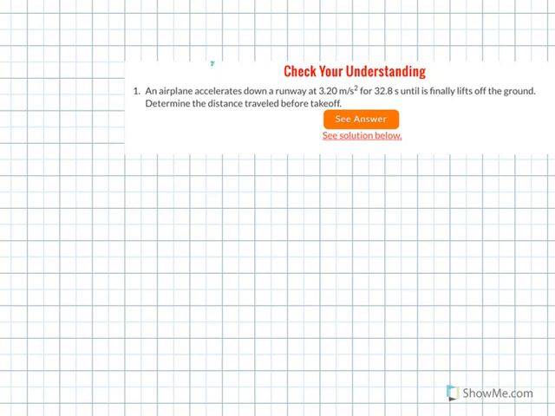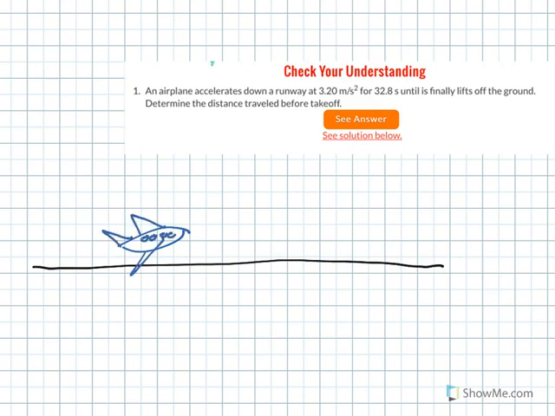So, airplane accelerates, etc. If you've read the problem-solving strategies that are on this webpage and that I've talked to you about, you want to make a diagram of some kind to help you with this problem. At least I have to make a diagram. So here's my picture. Ground, airplane. It's actually still on the ground right now, and it is starting at rest before it takes off. So v naught is 0.